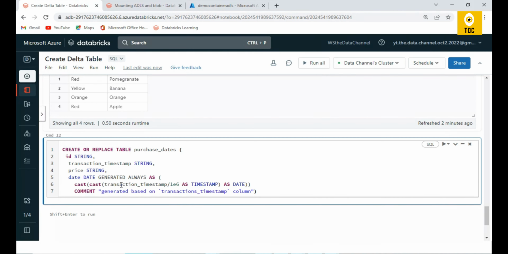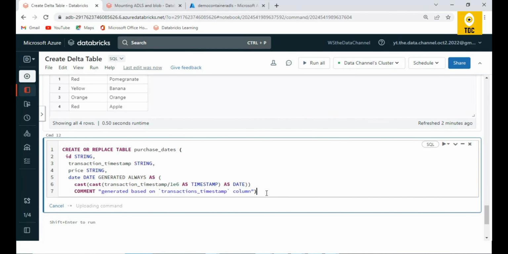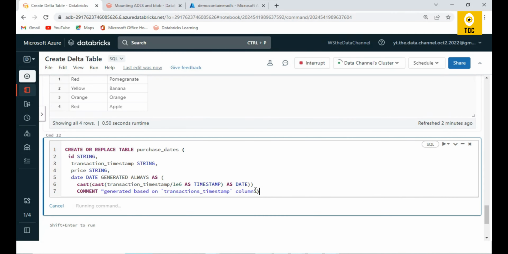As you can see, we are creating a purchase table here, and the first three columns look very simple. You will know it is a string, string, and string. But the date we are defining as a date. We are using GENERATED ALWAYS AS. GENERATED ALWAYS AS will make sure that it is auto generated whenever you are adding values to this table. This column will be auto populated, and you can also give comments. What exactly you are doing here is generating based on the transaction timestamp. This is useful for documentation, so anyone who sees this table definition can understand it.